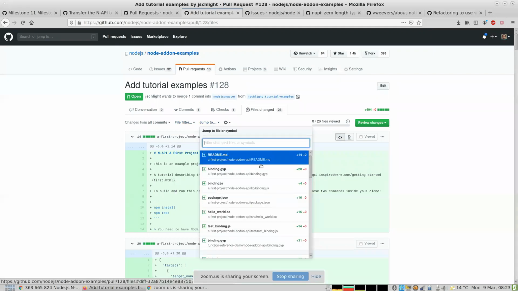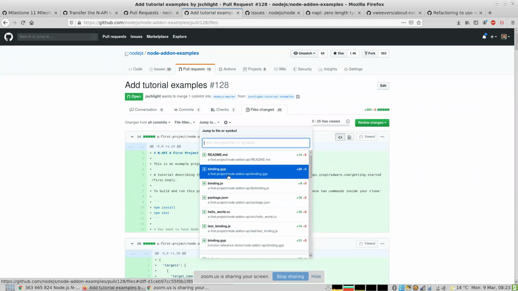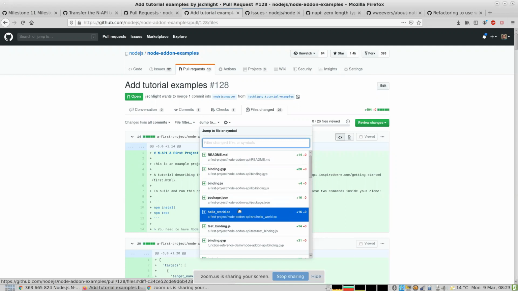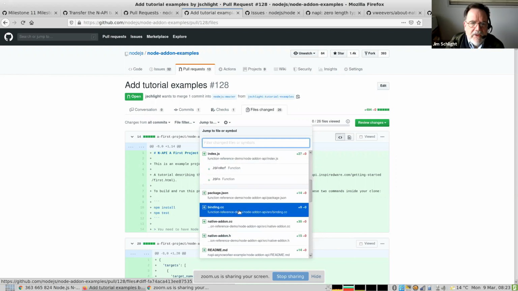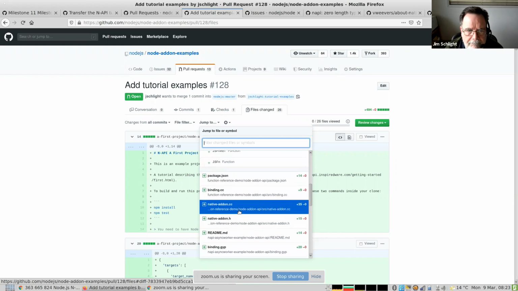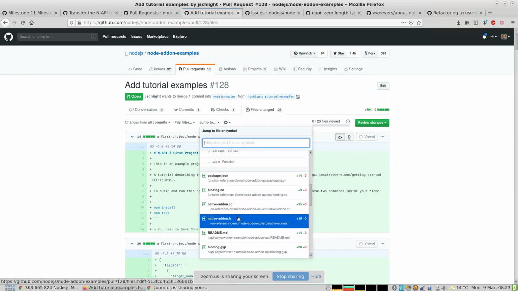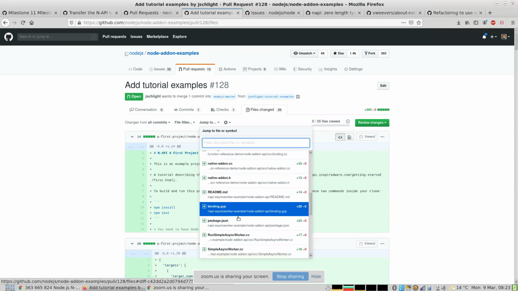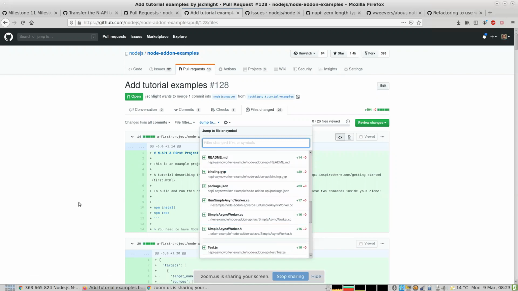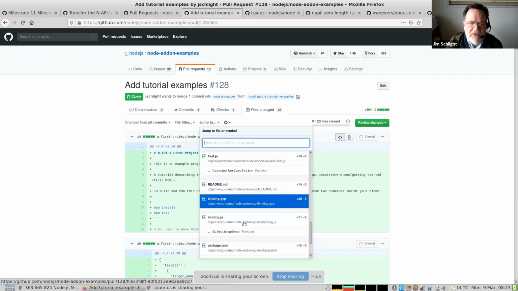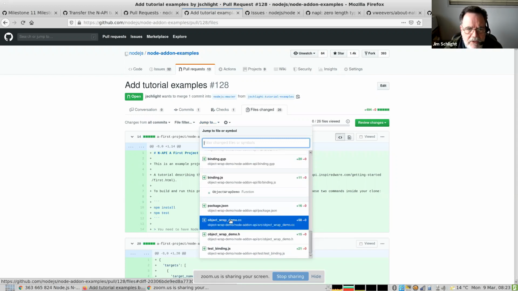Okay, so this is off the root, right? Our first project. Yes, exactly. Function reference demo. Cool. And they're all Node.js API, right? So they're all C++ examples. I believe that's the case. Yes. Okay. Cool.